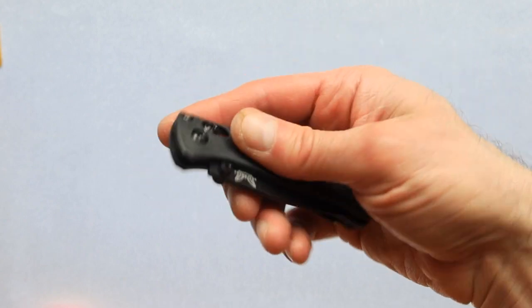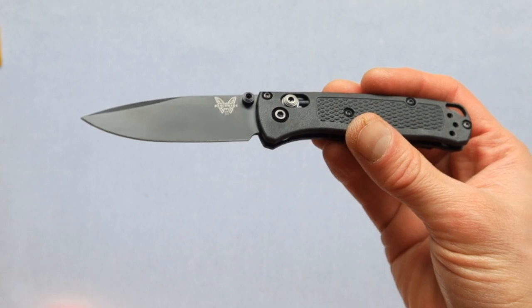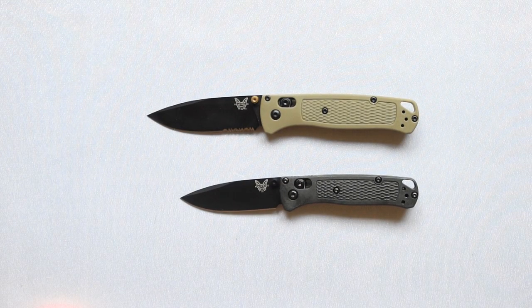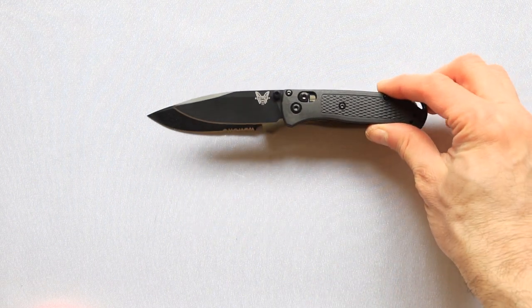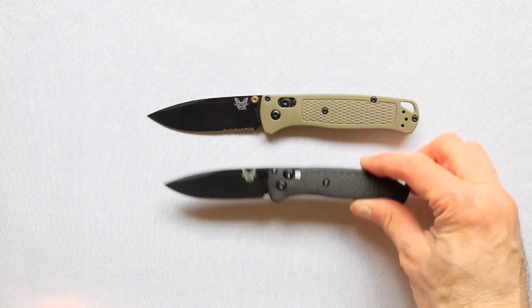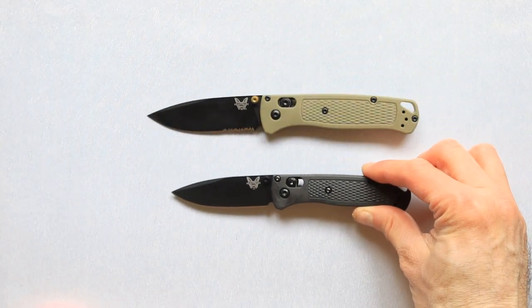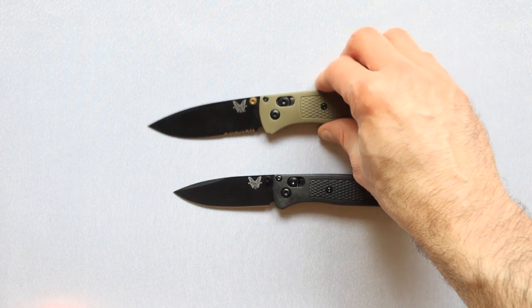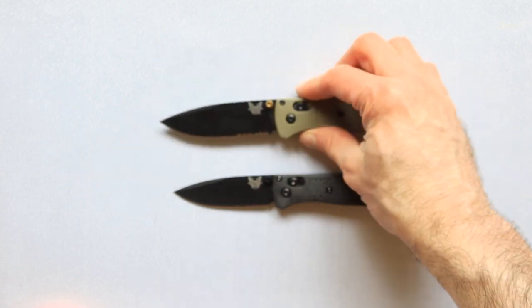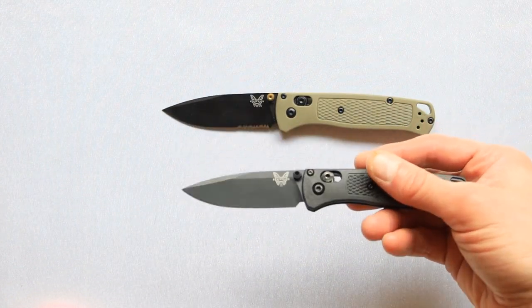Recommended for you to get in case you're looking for a small EDC for everyday carry. So if you're on the fence about getting the big one versus the small, I do recommend for you to get the small one. There is only a slight difference between the big and the small when it comes to size, and also when it comes to how much knife you're actually getting. In fact, there is no use for you to spend the extra money to get the slightly bigger knife when you can get so much in the much smaller and economical knife.